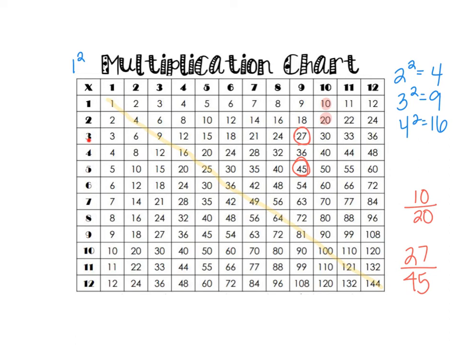27, the numerator, will reduce to 3. And 45 will reduce all the way down to 5. So 27 45ths can be reduced all the way down to 3/5. Pretty cool. You guys simplified fractions last year, right? Yeah. Yep. Here's another way the multiplication table can help you. Pretty awesome. Any questions so far?